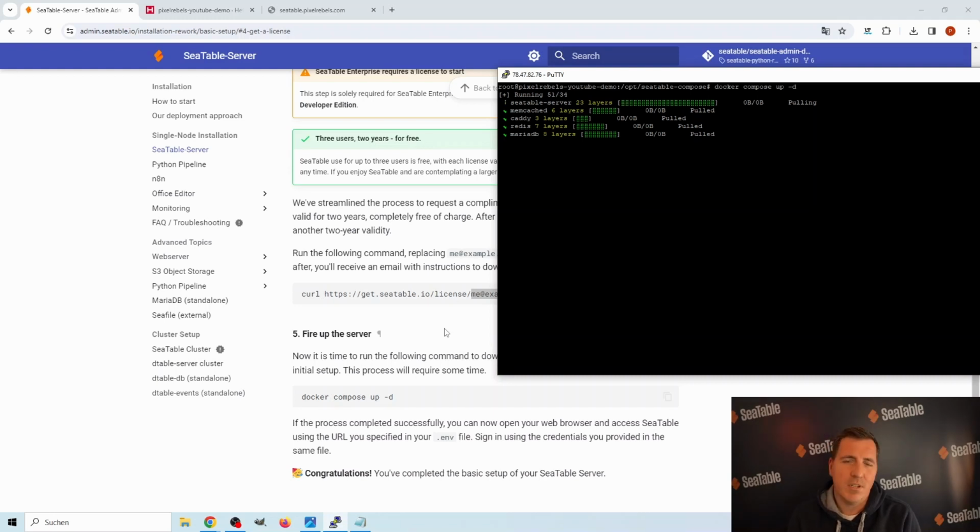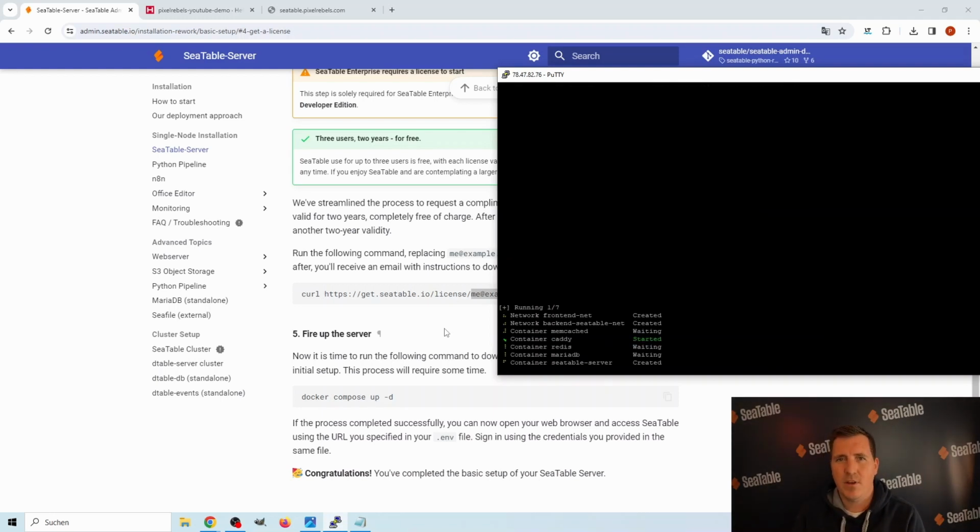Okay, what you can see over here on the screen is that Docker just downloads all the containers. This takes some time, but it only has to be done once, because as soon as you have the containers on your server, you can just start them anytime you want. Okay, I just moved forward a little bit so that you don't have to wait. Now you can see the containers were downloaded, and now they are starting. So the containers are initializing, so that means the database is just created. The web server Caddy is just getting an SSL certificate from Let's Encrypt. So well, everything is up and running.